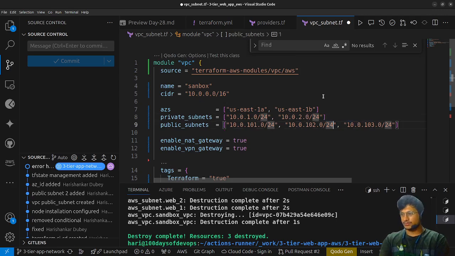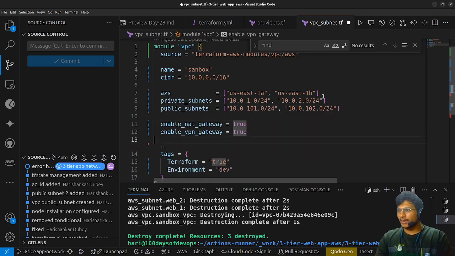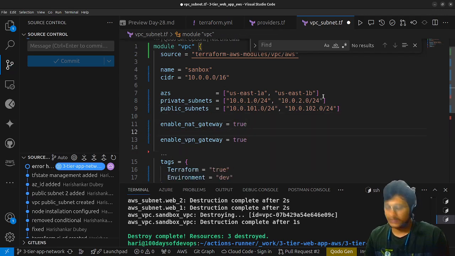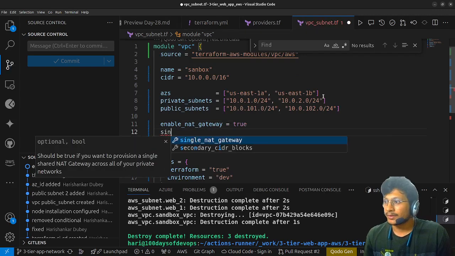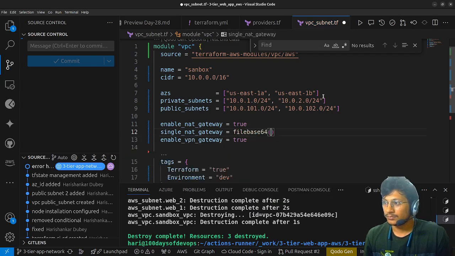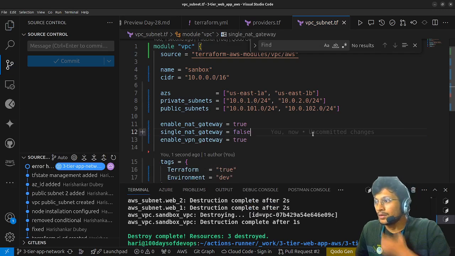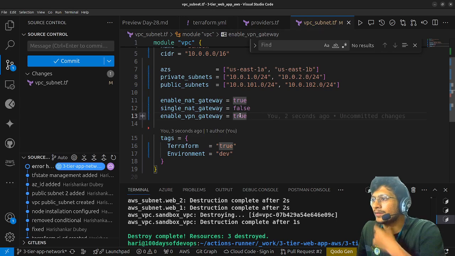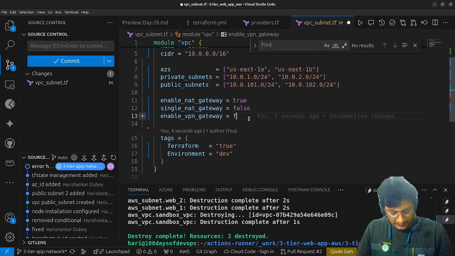Let's just keep it like that. And enable NAT gateway, single NAT gateway false. VPN gateway, I'm just removing this, false.